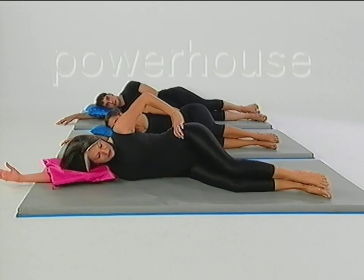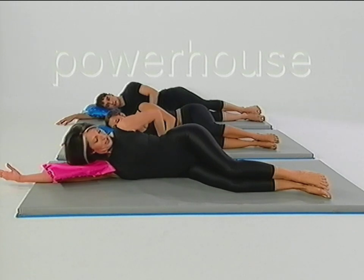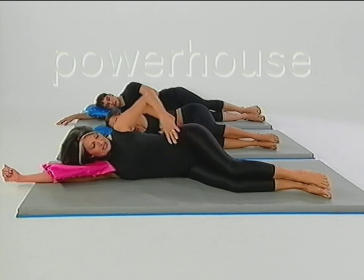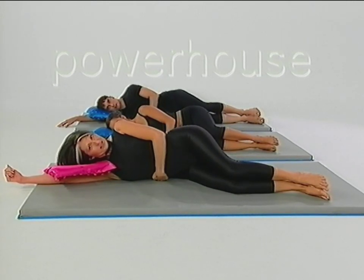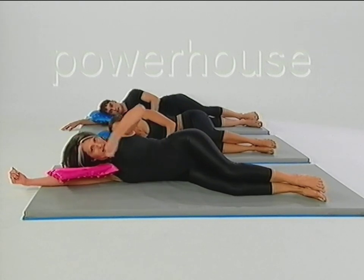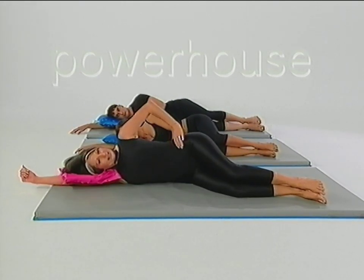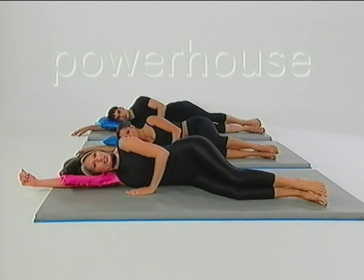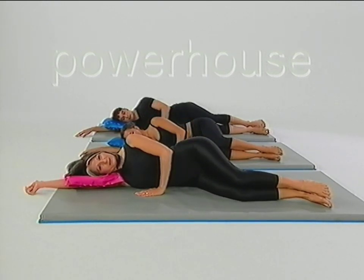Ankle over ankle, knee over knee, hip over hip, shoulder over shoulder, and you're going to keep your body still. Even though we're going to be moving the legs, use your powerhouse to keep your torso still. Make sure your waist is lifted throughout the exercise. Keep the length in your spine. So, relaxing down. You can use your hand to balance here, but make sure you don't roll forward. I'm going to be showing you what you're doing, so my hand's going to be moving.